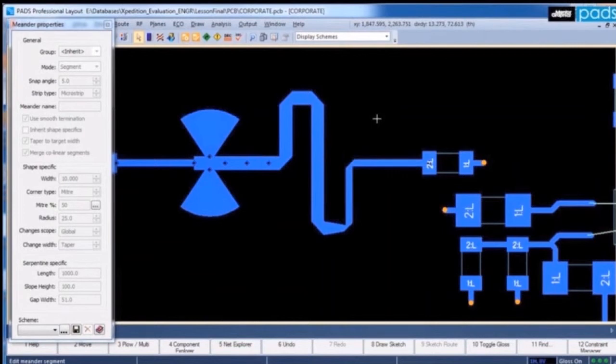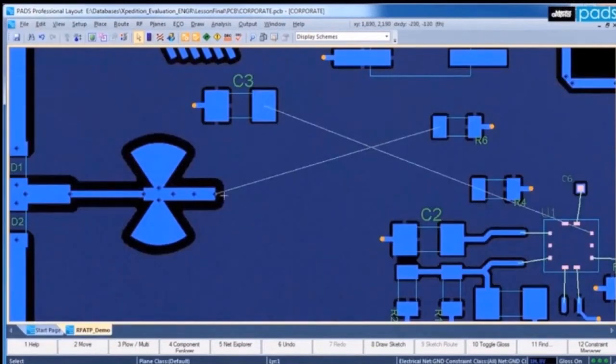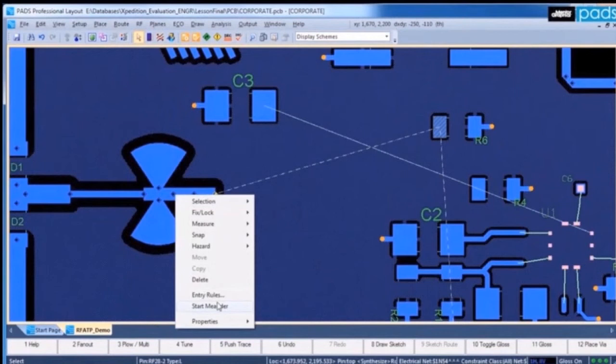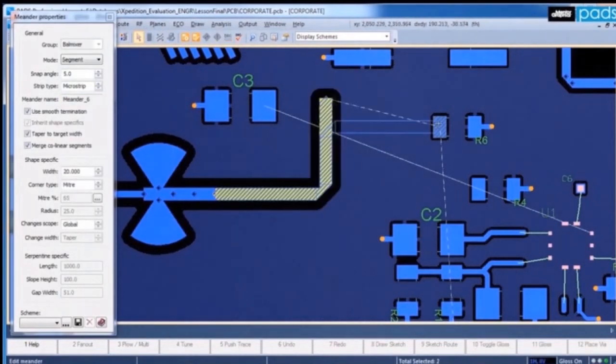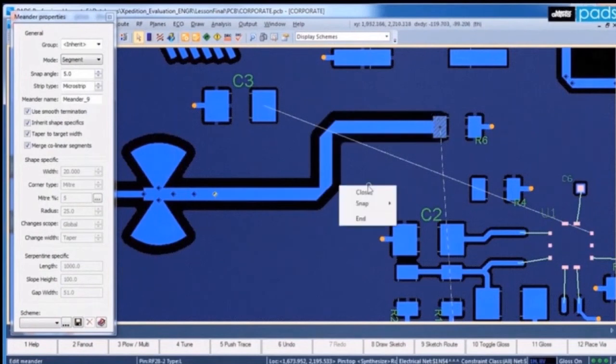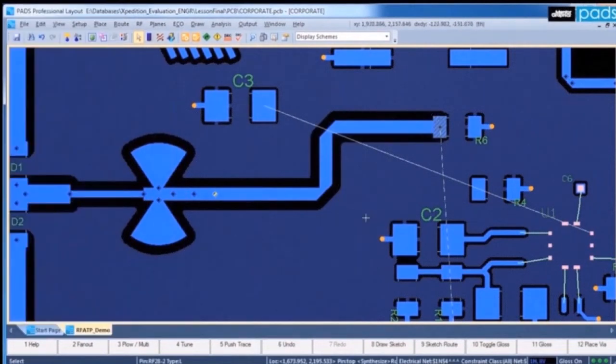arbitrary angles. The meander uses the same clearance handling as all other RF elements. This means that you can define clearances that will keep traces and other design objects away from the circuitry, not only on the layer that the meander is inserted, but also on adjacent layers. While adding this meander, you can see how the dynamic plane data is updated when I add each segment.